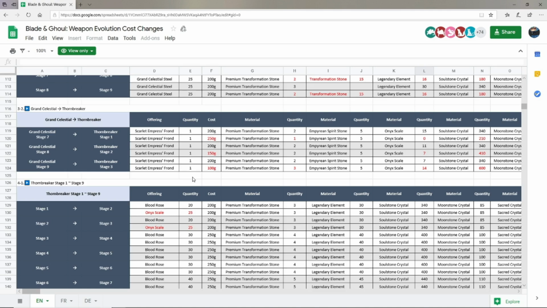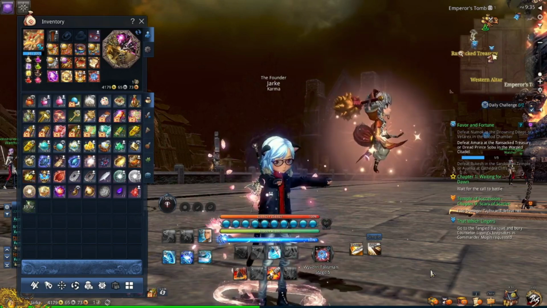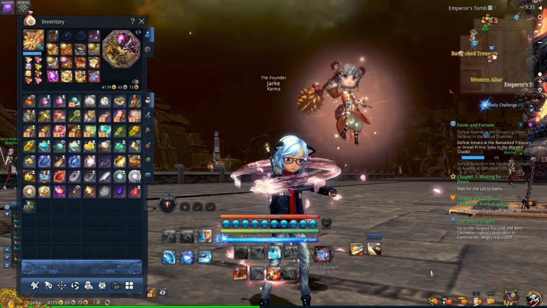But overall, I will say these cost reductions are great for new players and people trying to gear up old characters. Getting from Raven to Ranzu to even Grand Celestial is easier than it's ever been. And overall, this is probably one of the friendliest patches we've had all year for new players. Big weapon cost reductions and kind of a revamp to the jewel and element system. This is really great for new players. I really like this a lot.